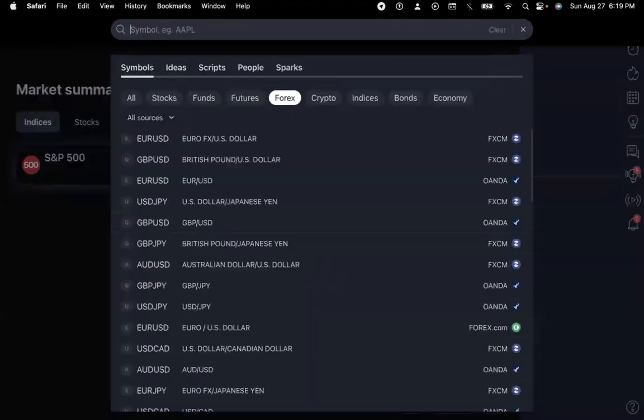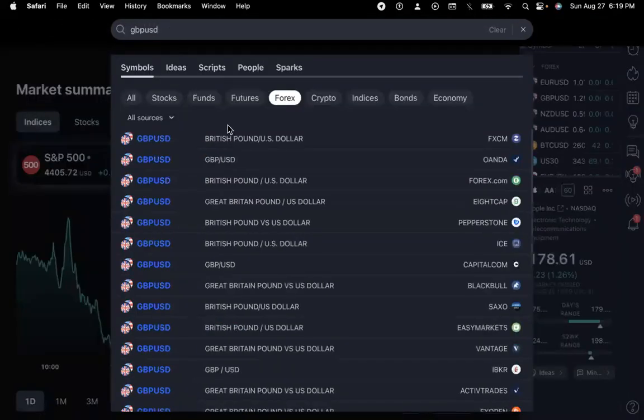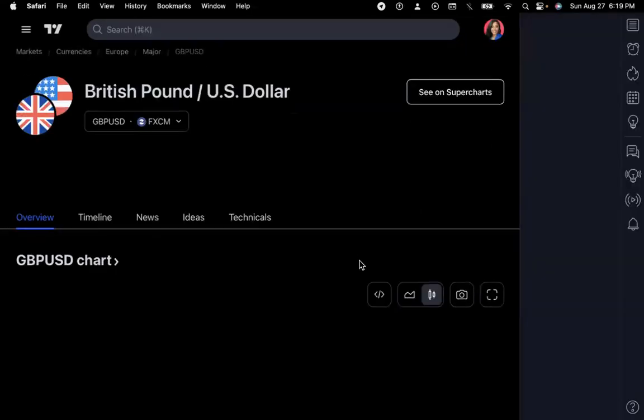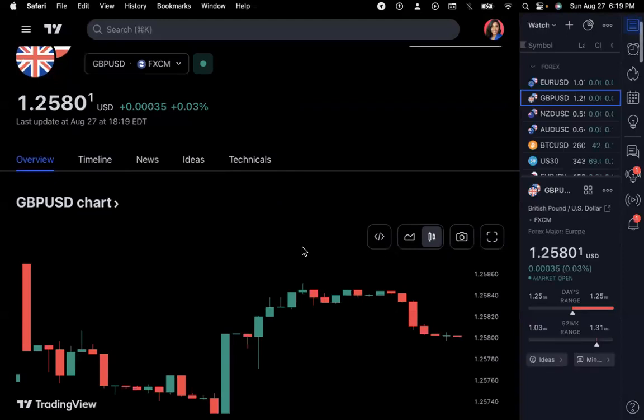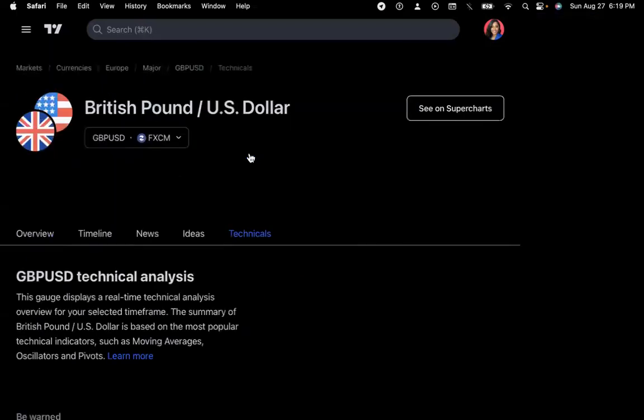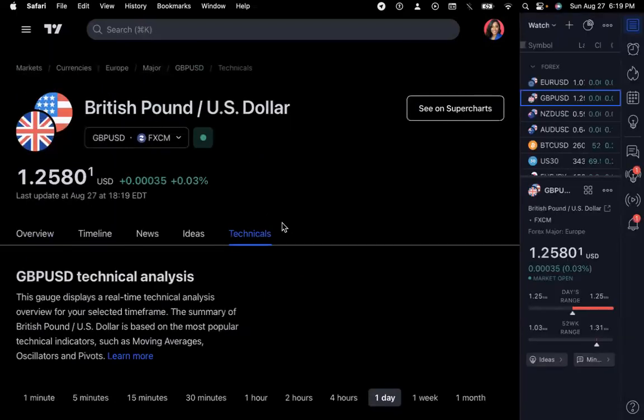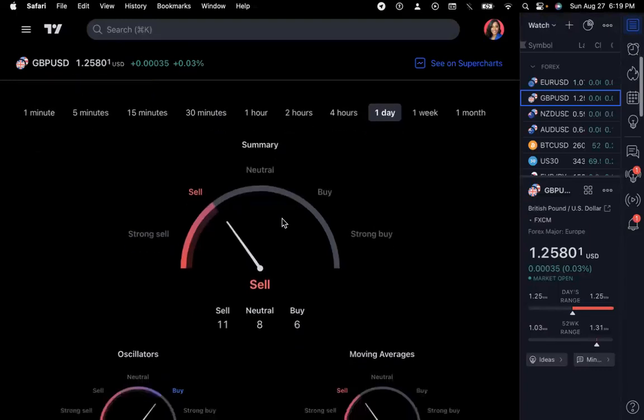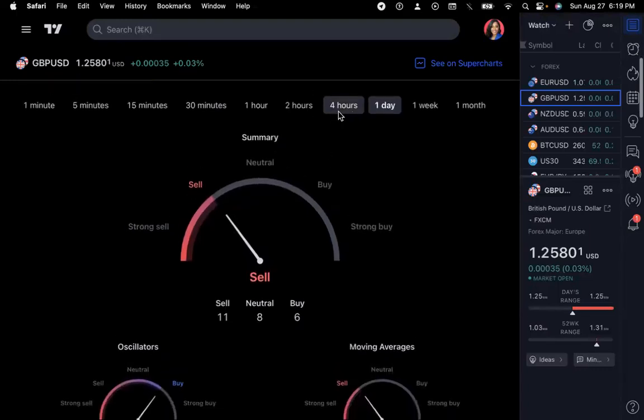So if I click here and I put GBP USD, if I hover over it, it's going to say launch chart or see overview. You click see overview and it'll be the same thing. Now, again, to get to that screen that I just showed you, before we even look at the chart, remember, you have to also check other things. So here, for example, GBP USD. And this is the daily. You guys can change the time frame as well, on the 4-hour.